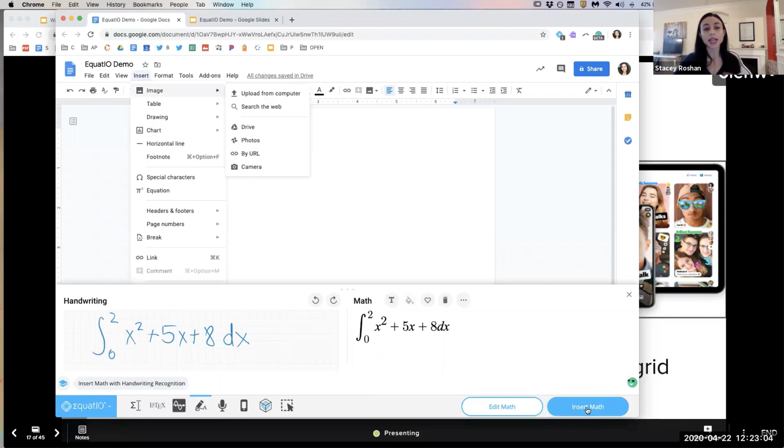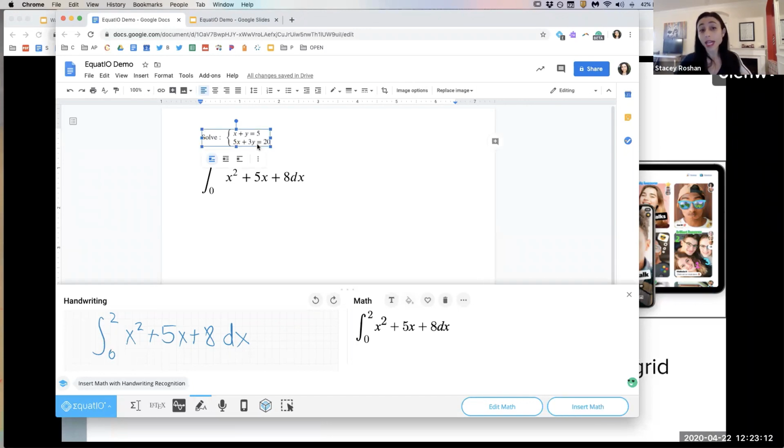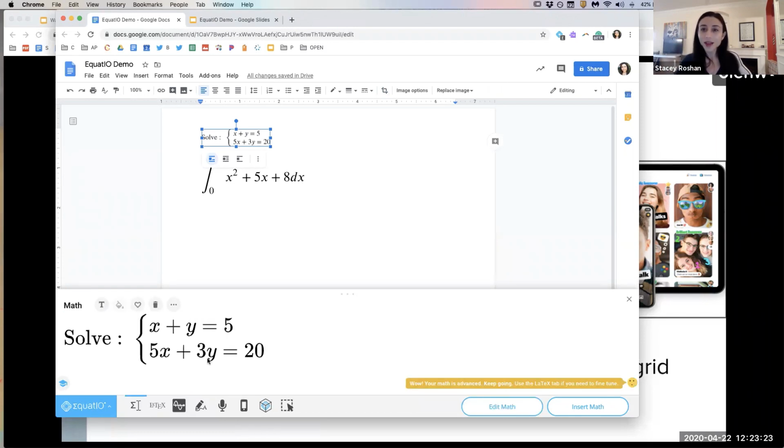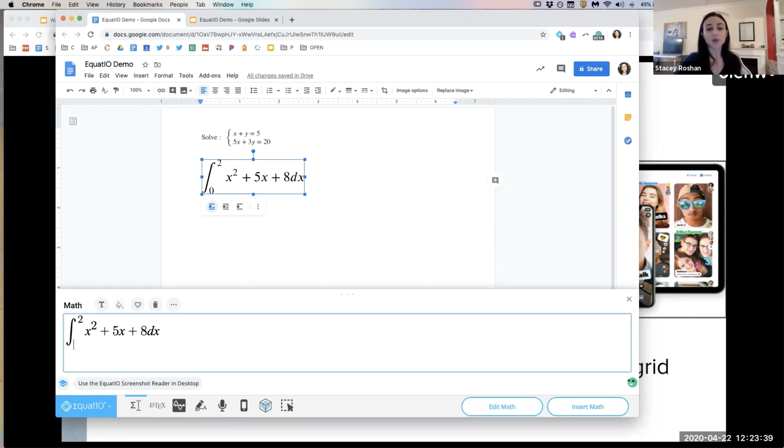And then I insert the math, and it looks like it inserts as an image. It is. But one thing to note, you'll see that I had done this one ahead of time, and it is an image. So you're clicking on it, you're like, this is an image. But when you have the EquatIO toolbar opened, you just press Edit Math. And what it does is it pulls up that equation. So all those equations are editable at any time. It's not just an image that you pull in. If you want to change your test from year to year, these are all editable at any time, and even though I drew my equation, I can change it with my keyboard.